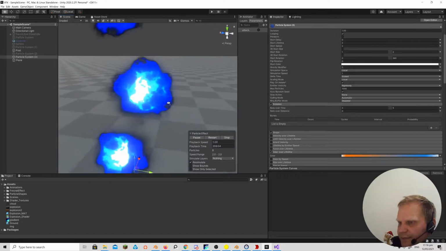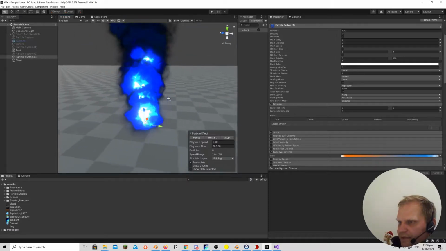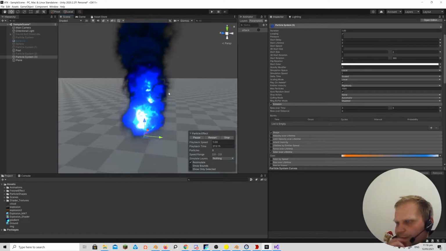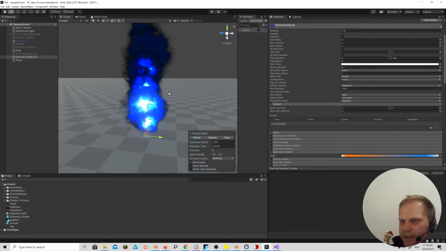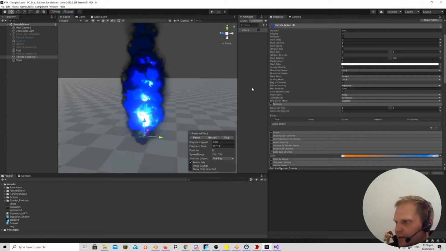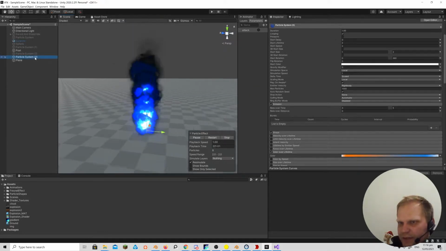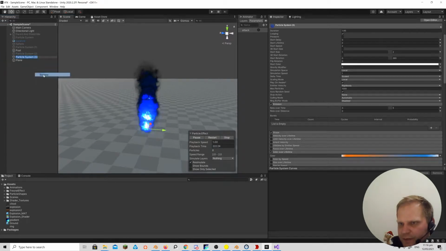And then let's go to, what do I want here? Oh yeah, I wanted to kind of create an explosion. So I'm going to rename this one. Let's call it fire. I don't know if it's a fire or not. Maybe some kind of a plasma fire or something.